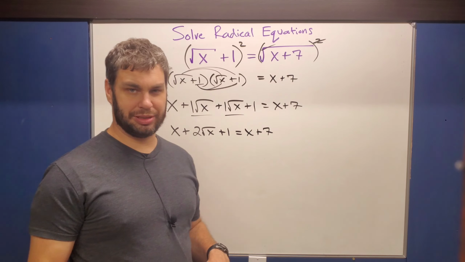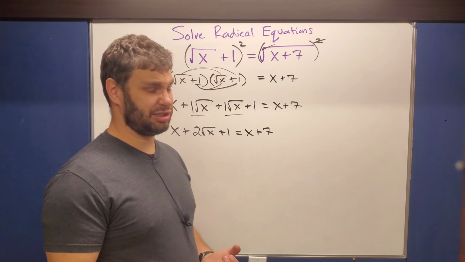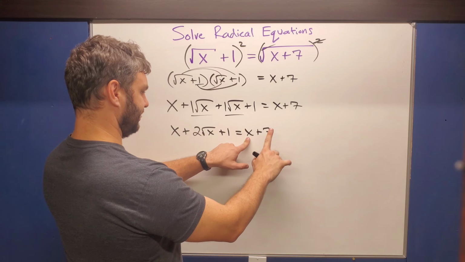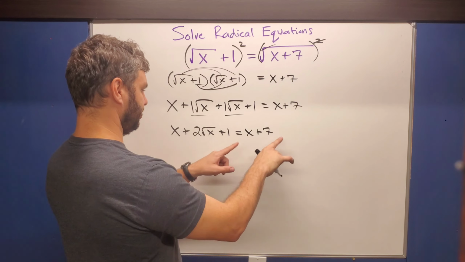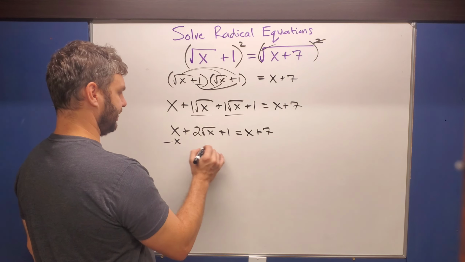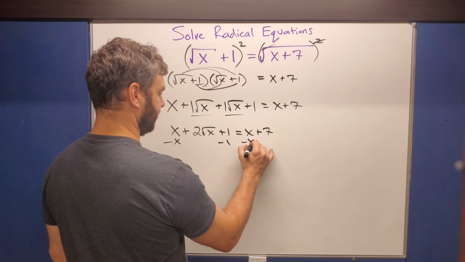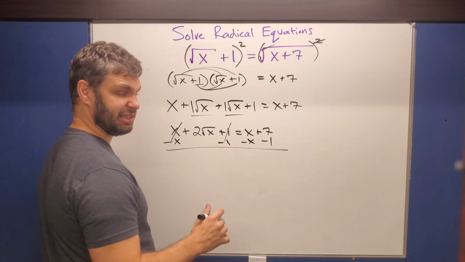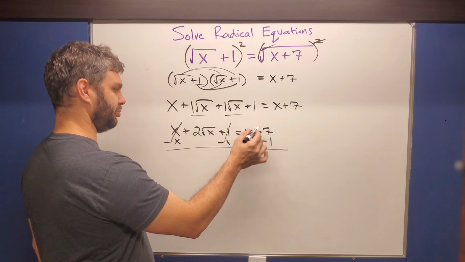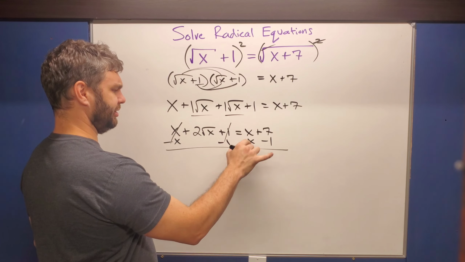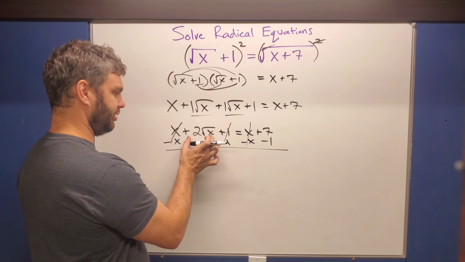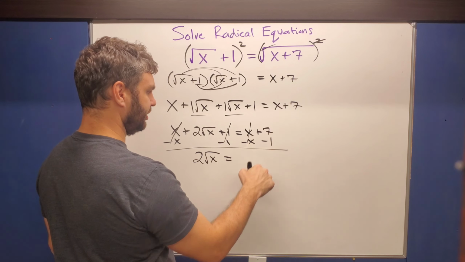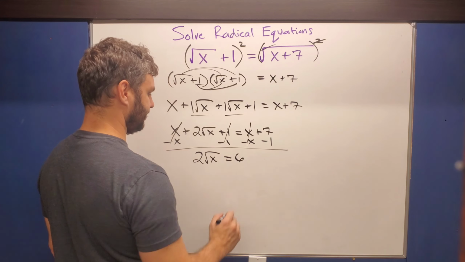So we can probably combine a few things here. Let's try that. I'm seeing that I have an x and a 1. Over here I have an x and a 7. So maybe we can move those to the other side. I'm going to subtract x, subtract 1, subtract x, subtract 1. And in fact, this one's actually not too bad. I thought it was going to be expert level, but maybe not. The x's here can cancel, which means I only have one other x left. I'm going to have 2 square roots of x equals 7 minus 1, which is 6.